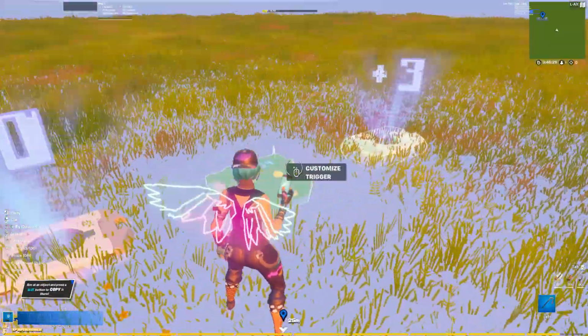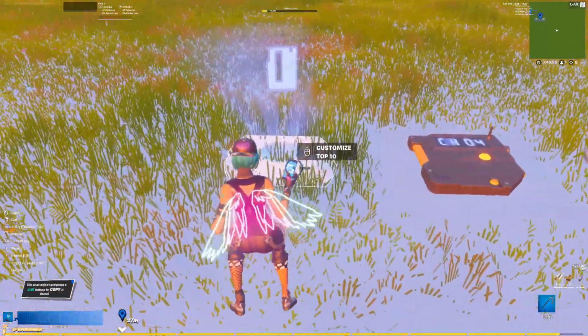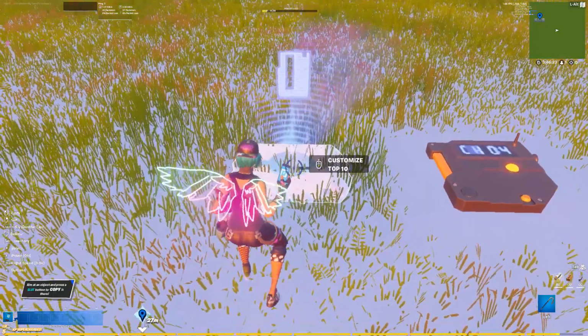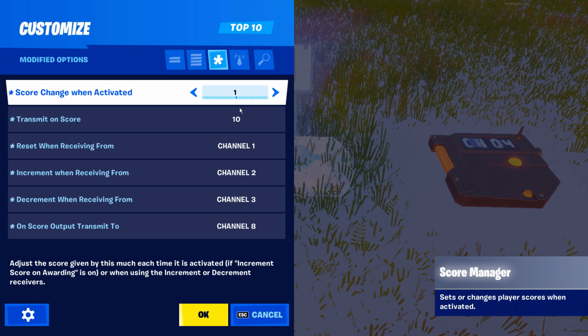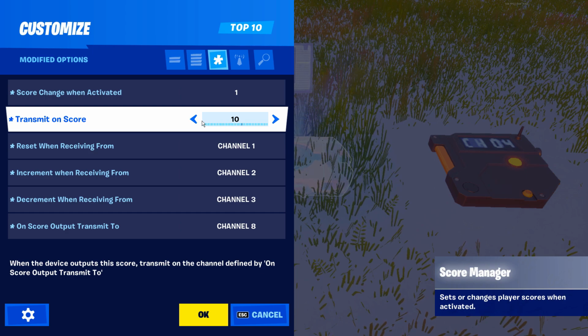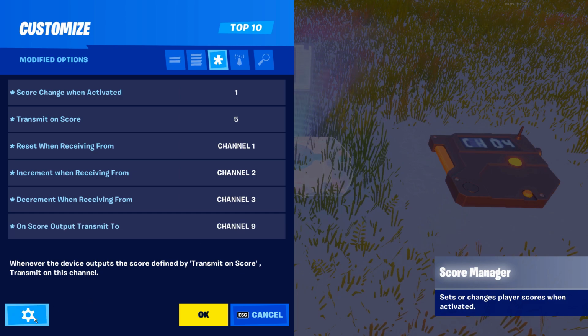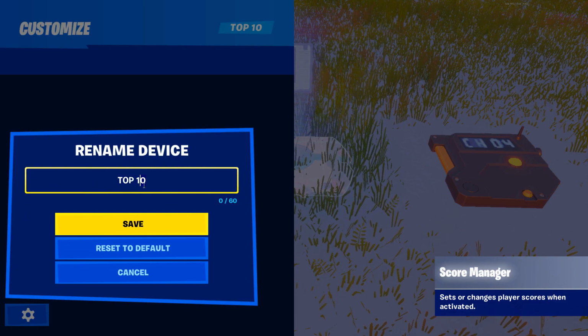Now what we want to do is copy all 3 of the devices after the trigger that triggers on channel 7. So our score manager, our trigger, and our other score manager. Copy and paste them down and then open up the settings. All we're going to change is the transmit on score to the next number of players that we want to give points for. So for me, that's going to be channel 5. Then we're going to set on score output transmit on channel 9 and rename it to top 5.